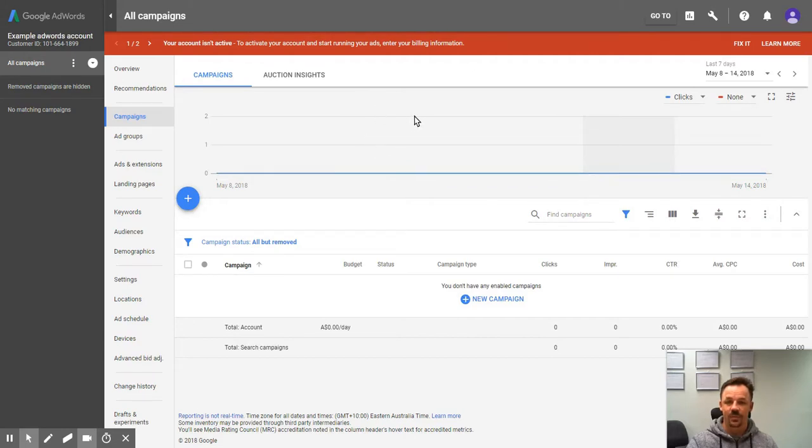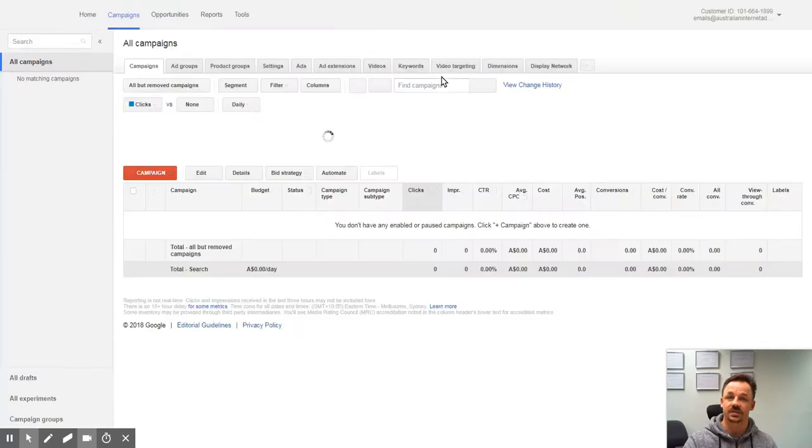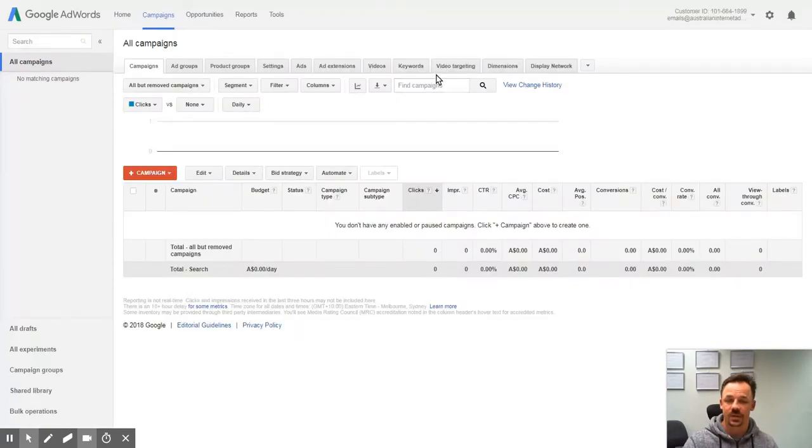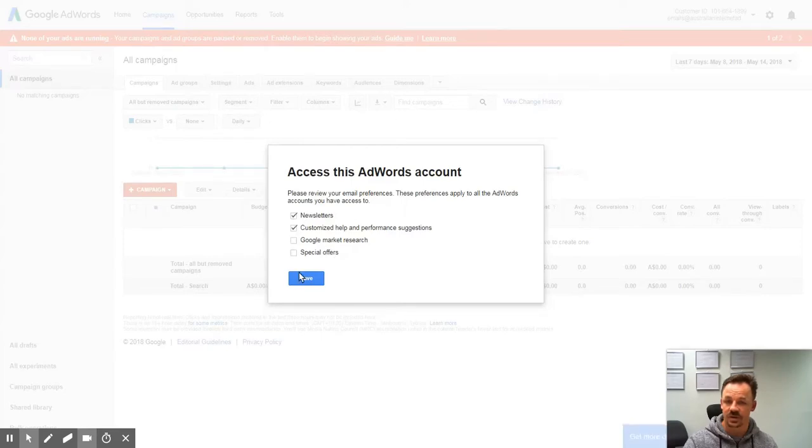Right, so once you've set up your Google AdWords account and logged in, this will be the screen that you'll have in front of you. There is an old AdWords dashboard as well that a lot of people are still using, including myself most of the time, but I have just heard that they're going to phase the old dashboard out. So I will endeavour to continue to learn how to use the new one. It does look quite user-friendly.